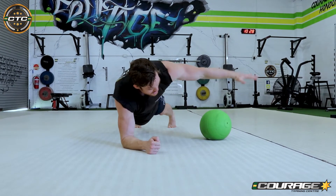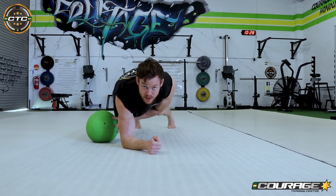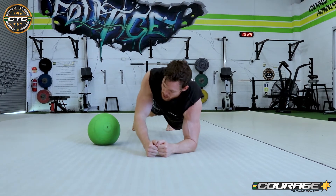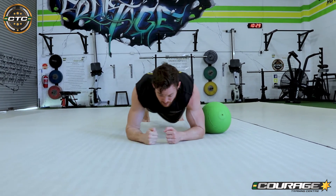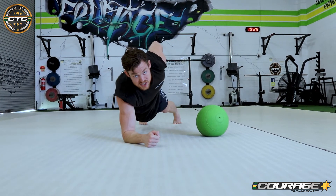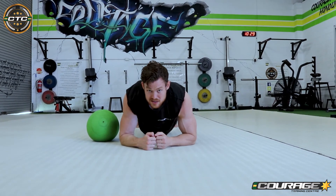From here, balance up on one elbow with your hand on the ball, then roll it underneath your body, outside your elbow line, to the other side, and come back down to your plank. Do the same on the other side — up on that elbow, rolling under your torso, outside the elbow line, back down. Maintain good contraction through your core and squeeze your glutes, keeping them turned on at all times. That is the plank roll.